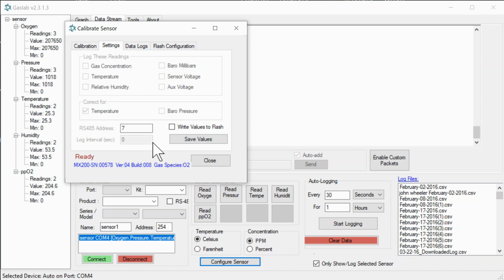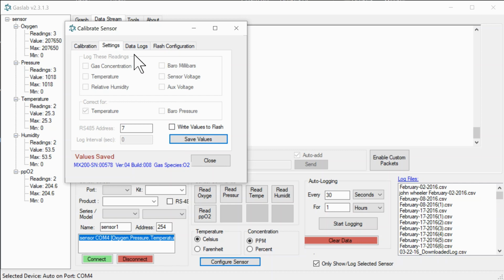But in all of these guys, you can save the configuration values that you have on the sensor out to a file. Okay, so the values are saved, and if you wanted to go in and reload them, you can do that, which would be writing the values to flash or retrieving them from flash.